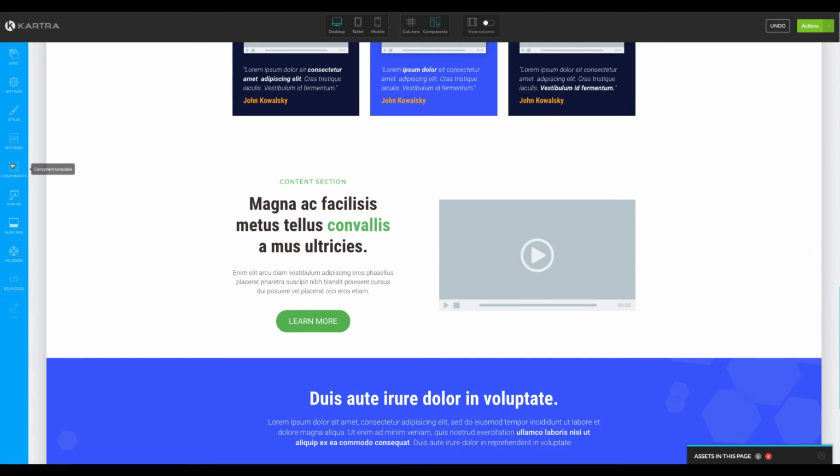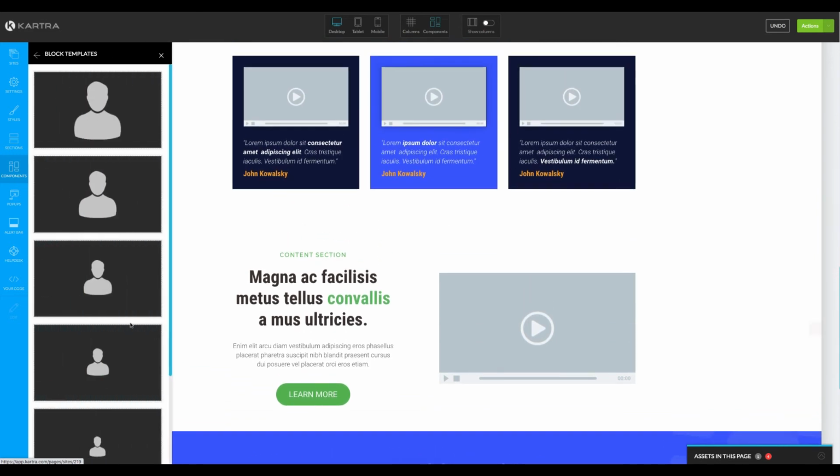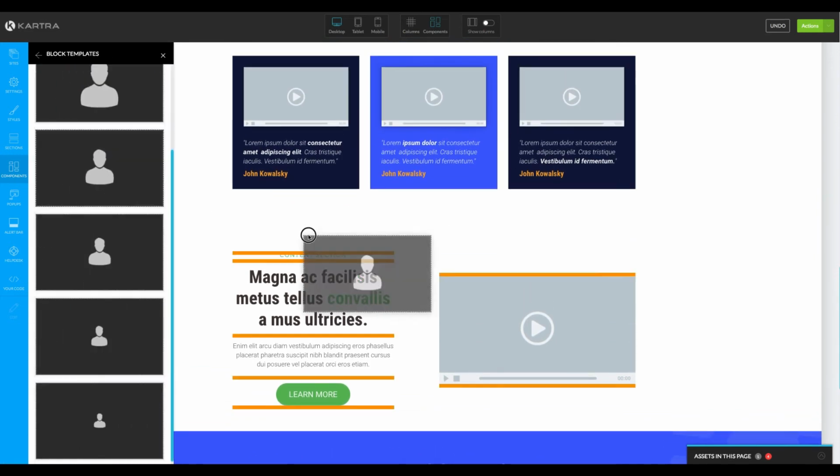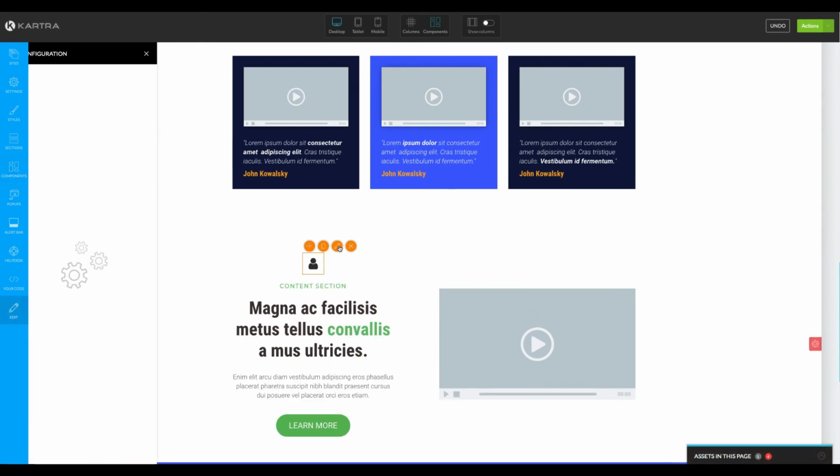You can also click over here on components, and you can add just text or another button, images, video, icons. Let's say you wanted to add an icon. So you clicked this one and you put it right here. Okay, and then we want to click on this icon and change that.